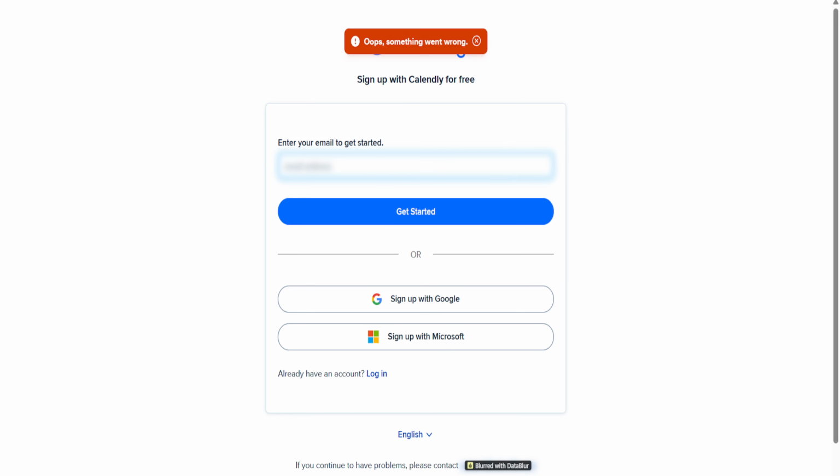Depending on your account and browser session, you may be redirected back to HubSpot automatically, or you may see a confirmation message letting you know the app has been successfully connected. If anything doesn't appear right away, give the page a quick refresh and check the installed apps area in HubSpot to confirm that Calendly is now listed. That's a simple way to verify the setup worked correctly. And that's it. You've now connected Calendly with HubSpot using the app marketplace, and you're ready to start using the integration inside your workflow.